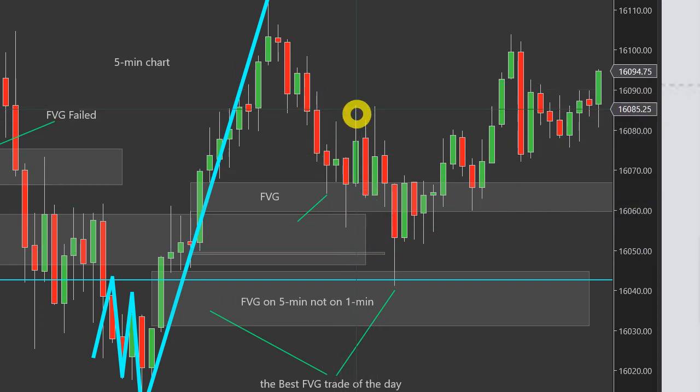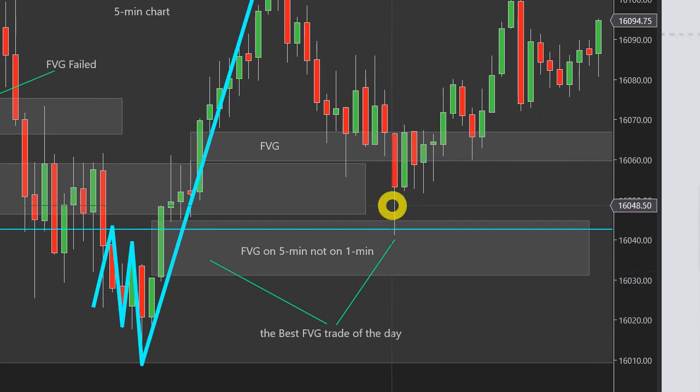So this would have been either a loss, or a lot of times what I'll do is I'll move my stop up to break even as soon as I can. And when I see this choppy behavior, I could have broke even on this if I took this trade. Just being realistic about it. I don't want to say, oh, this was a winner, because right here is where the stop would have been.